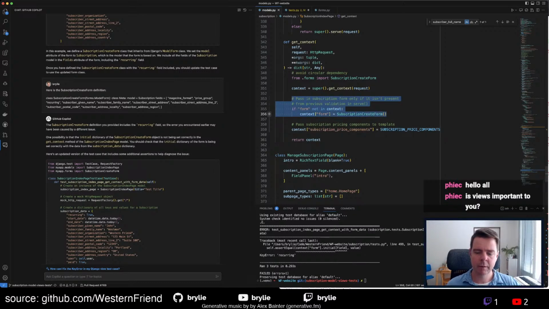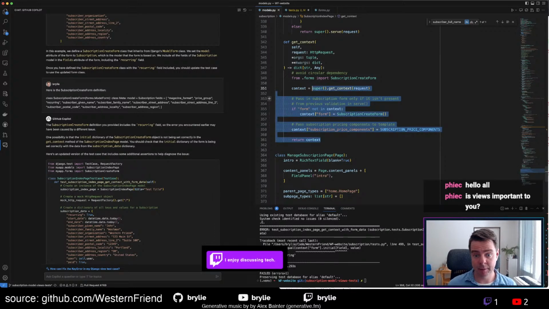So checking my assumptions, I believe it should be covered in tests. That we create an empty subscription create form instance if it's not already there. If it is there, we don't do anything with it. That comes to the next layer up. Do I need a test case for this? If I need a test case for this, then I need to keep troubleshooting this. Let's ask GPT for its thoughts. Give me something to go with.